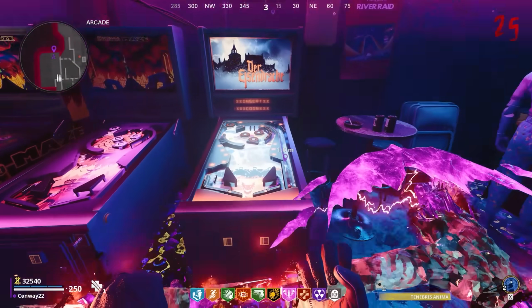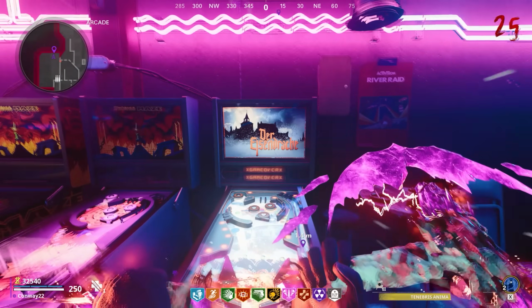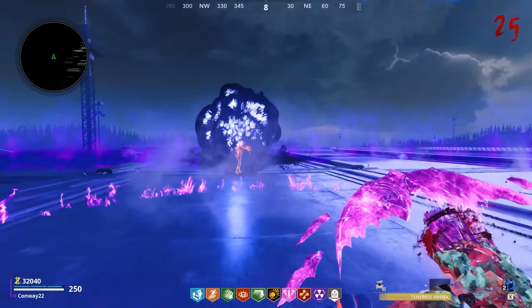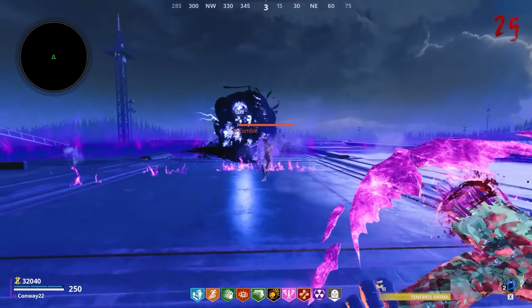Next up, the Der Eisendrache challenge. This one's going to spawn you in right in front of one of those fillable rockets that has a dragon head on it that they introduced in Outbreak. And of course, alongside it, you'll have a ring of fire on the floor, which indicates the zone in which you need to kill zombies.